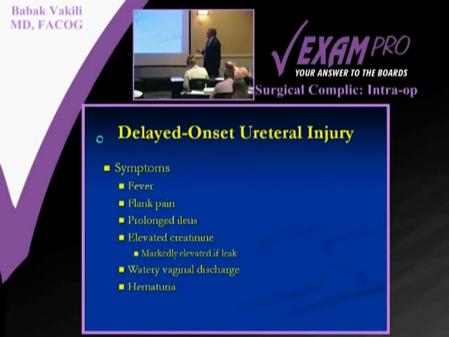Delayed onset ureteral injury. These are the ones where you don't recognize it. The symptoms they'll get: fever is a classic one. You don't really know what's wrong with them, they don't look that sick, they just keep spiking temperatures, and it has to do with inflammatory response to the urine in the preperitoneal space. Flank pain is another one. That usually is a sign of obstructive uropathy, so that's the renal calyx dilating. Prolonged ileus: nothing slows bowel down like urine sitting around it.